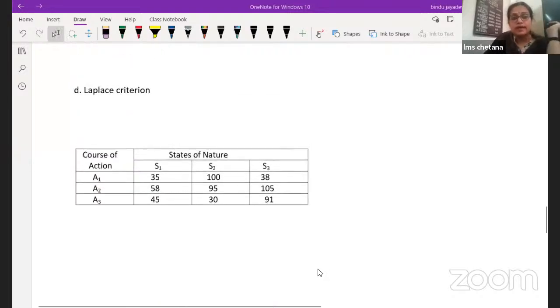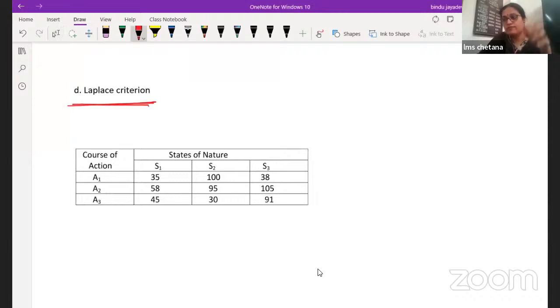Please listen. A category में 3 मैंने सिखाया आप लोगों को. Same way you can't do that for Laplace, because Maximin, Minimin, Maximax, that means two words. Either word नहीं है, Laplace. Now remember what you are going to do. You make 2 columns. 2 word नहीं है, that's why we are making 2 columns. What are the 2 columns? Who can give me the answer? The last 2 columns.